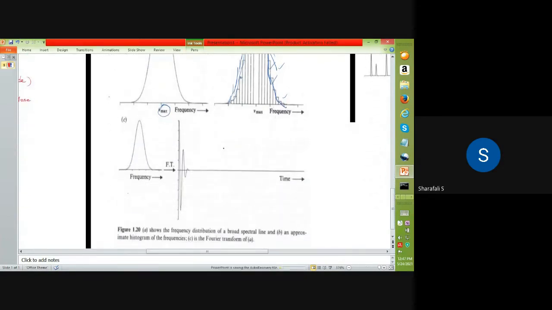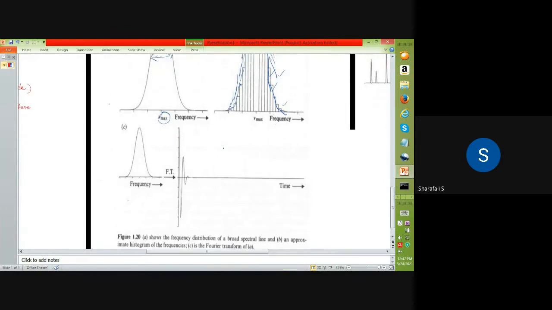And if you consider the Fourier transformation of frequency into time, we can also do the same. If you take the Fourier transform of this particular signal in the frequency domain, you can also convert that into the time domain. That is also available with Fourier transform. So you can transform from time to frequency, or from frequency to time. Both are possible, and for both we have the corresponding equations mathematically.